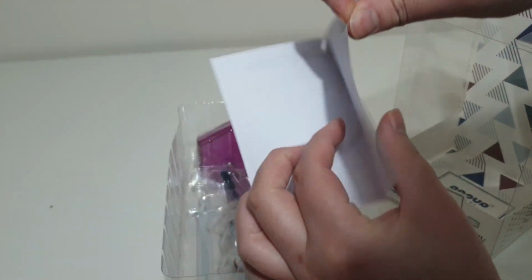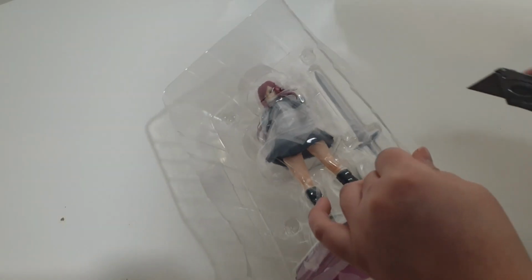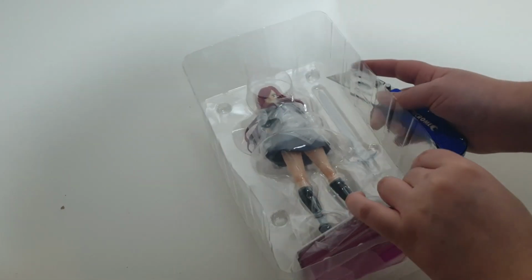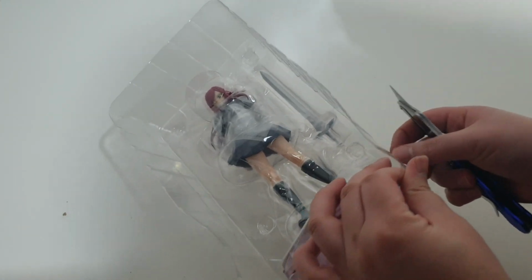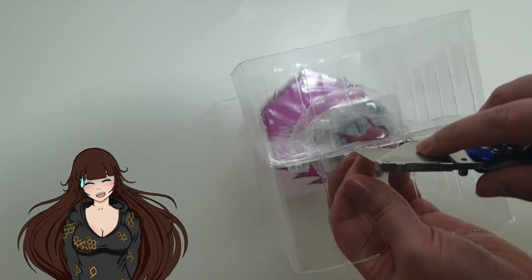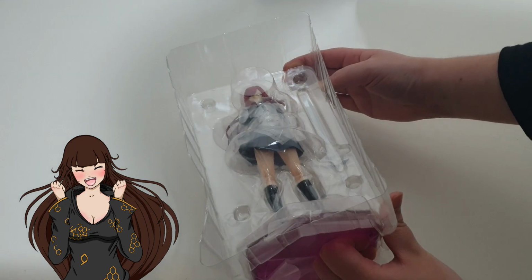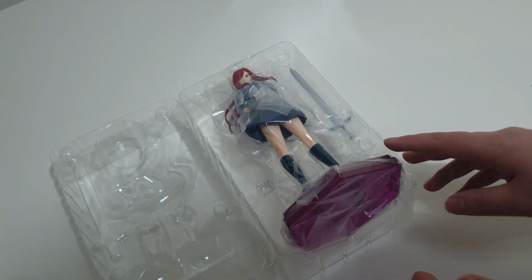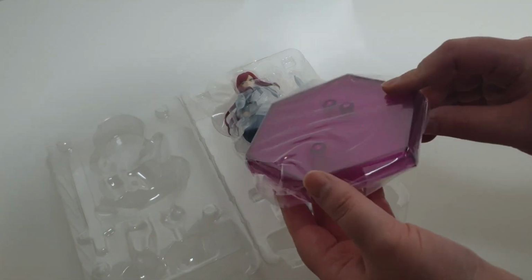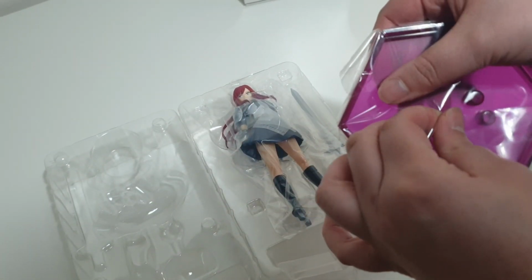Having a look at the instructions, looks pretty simple, nice to know. That's where I take the peg out of. I hope I don't lose it. Now then, carefully cutting the side tapes. I saw someone open up a Pop Up Parade figure recently with a styling knife, and their knife blade basically touched the top of the figure's head when they were getting the tape, and I just about died. I was like, oh no, you're gonna cut your figure. So I was especially careful because I didn't want to do that. Anyway, crisis averted, and we'll take out the base.